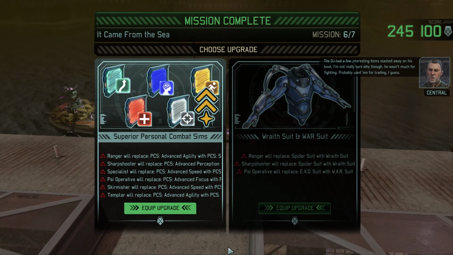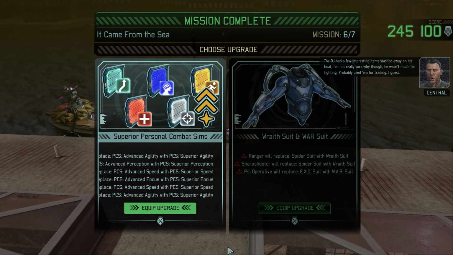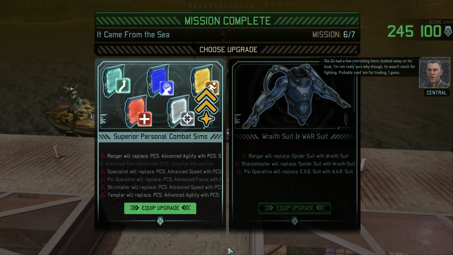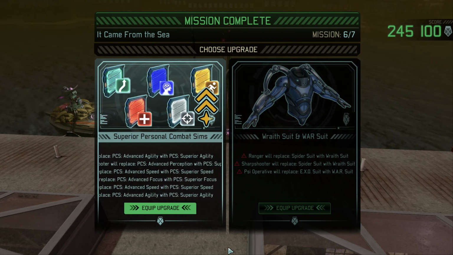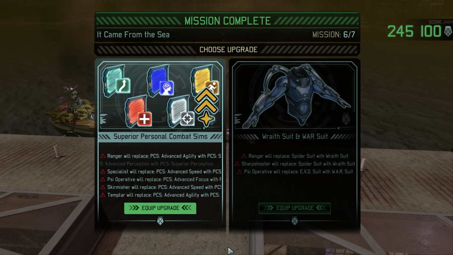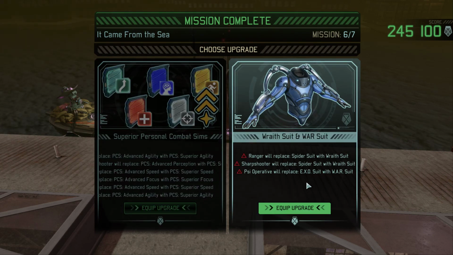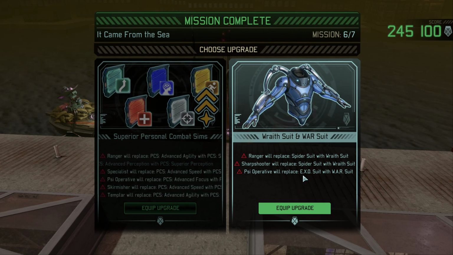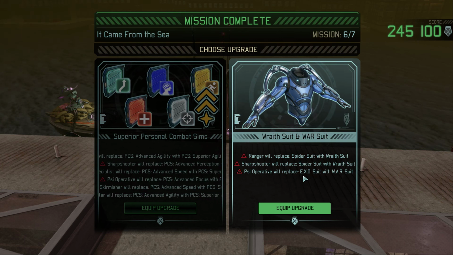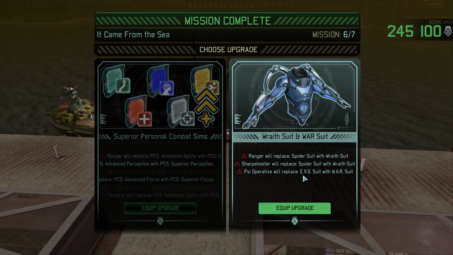The DJ had a few interesting items stashed away on his boat. I'm not really sure why, though. It wasn't much for fighting. Probably used them for trading, I guess. Yeah, I think we should go with the EXA or the war suits and Wraith suits. I guess the only one that will get a blaster launcher is the Psi Operative. But we need all the shredding we can get.